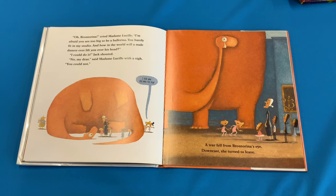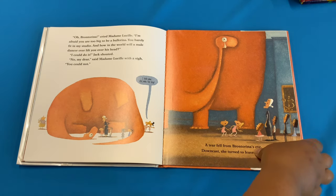You barely fit in my studio. And how in the world will a male dancer ever lift you over his head? I could do it, Jack shouted. No, my dear, said Madame Lucille with a sigh. You could not. A tear fell from Brontarina's eyes. Downcast, she turned to leave.